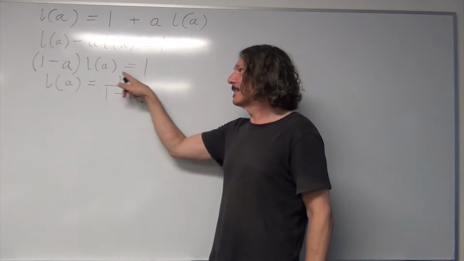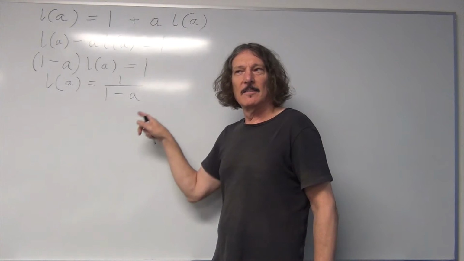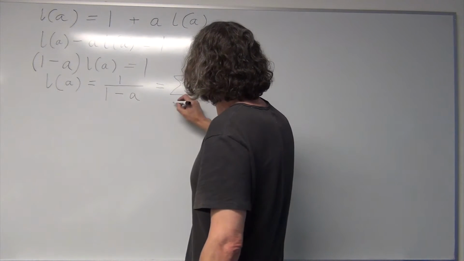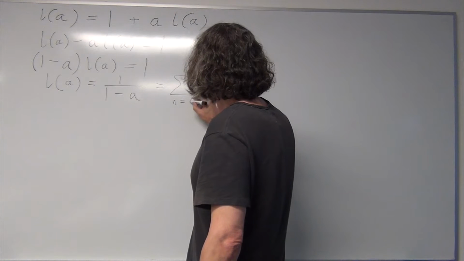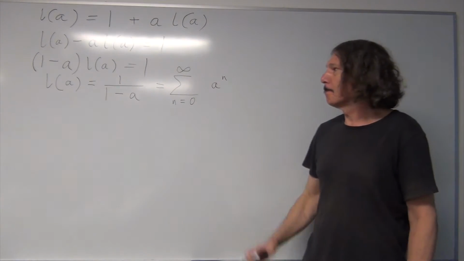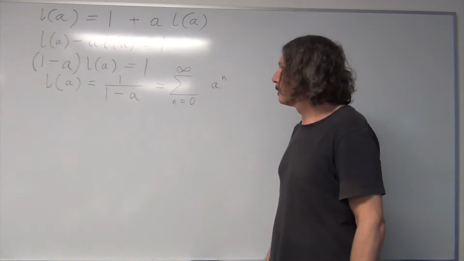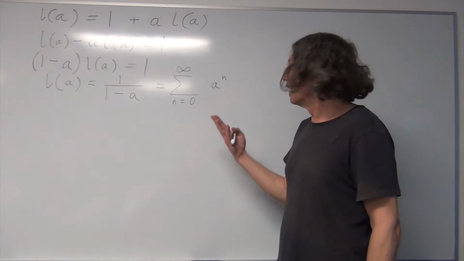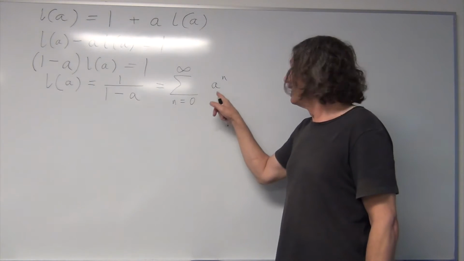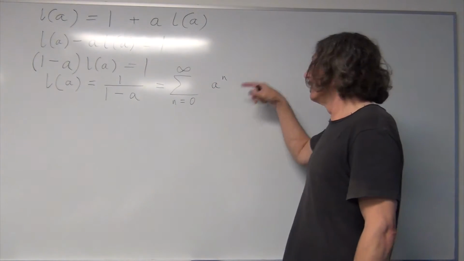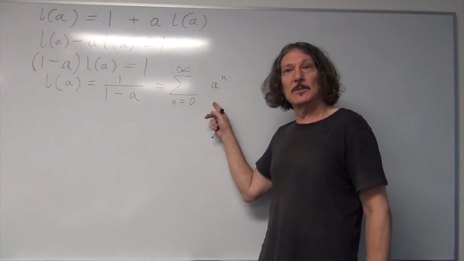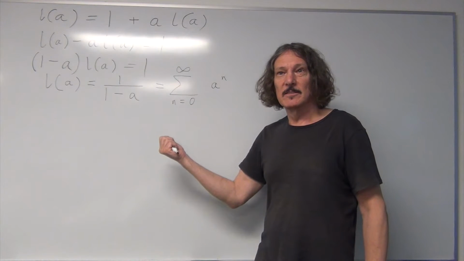But does anybody recognize this expression here? Power series? Power series, yeah. This is the sum of an infinite series from n equals 0 to infinity of A to the power of n. Geometric series. Now this thing is only sums and products, right? A to the power of n is A times A times A, and they are summed. So this could actually be translated into our type language.